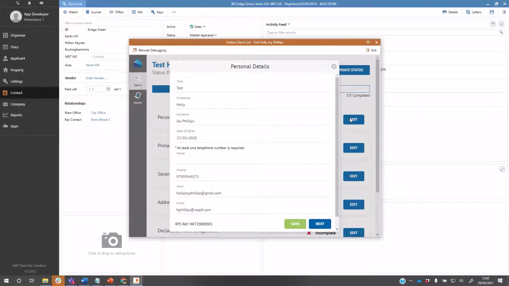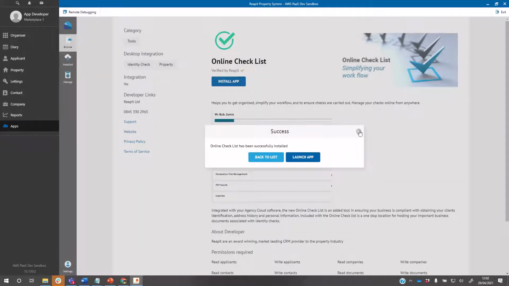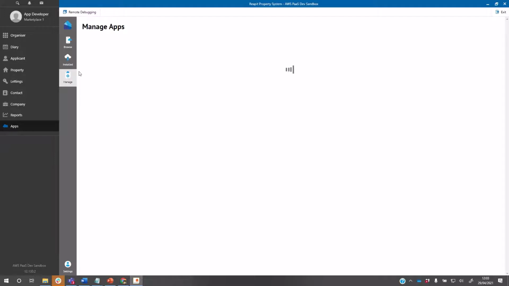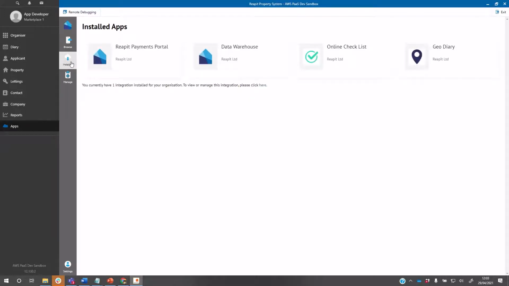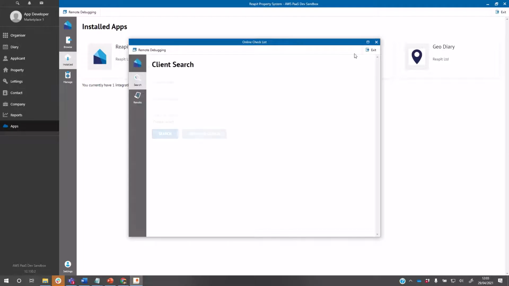So not only does the Desktop API allow you to receive data or launch from certain areas, your application can interact with Agency Cloud by using our custom URL. When a user triggers a link with an Agency Cloud prefix, Agency Cloud will interpret that action and perform the corresponding action. To demonstrate this, we can look at the same online checklist app, but launching it from the marketplace instead. So you can see I'm not on a specific record, I do not know the contact details, so instead the app is providing a search feature.